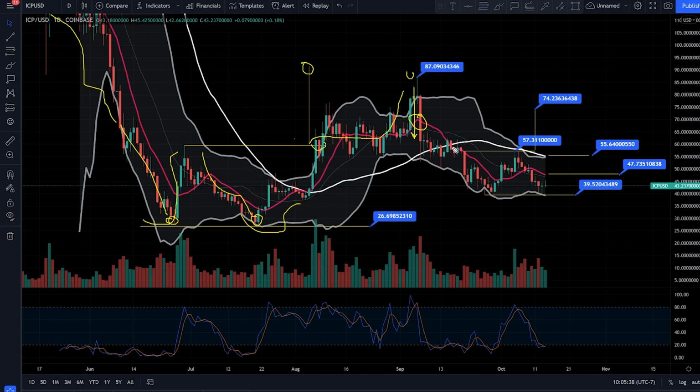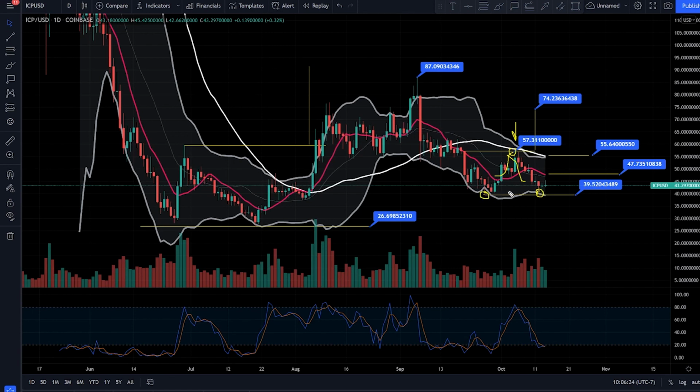Then around the middle of September, the 10 days dropped below the 50 days. That was a very bearish sign, and ICP continued to trend lower, dropped all the way down to about $35.50 before starting to reverse in price. It ran up to about $57.30, where it tested the 50 days moving average, but got rejected. Retrace, dropped all the way down to $39.50 again, where it found support at this prior low.